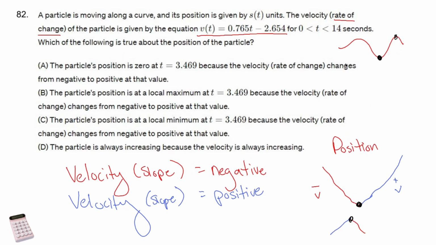So what we need to do is graph the velocity function and find out where it's positive, where it's negative, and where that change is. Because if it's positive and then becomes negative, then it looks something like this: positive slope, negative slope, we have a maximum. If it's a negative slope that changes to a positive slope, we have a minimum, and we could probably answer these questions because these answers are talking about zeros and local minimums and maximums. So let's run to our calculator and see what happens when we graph that.